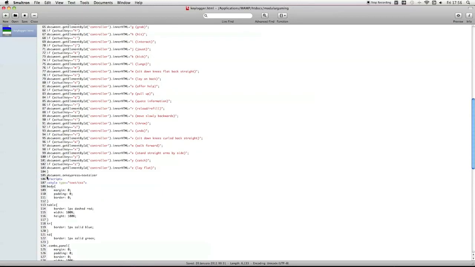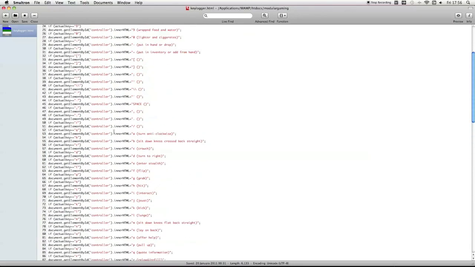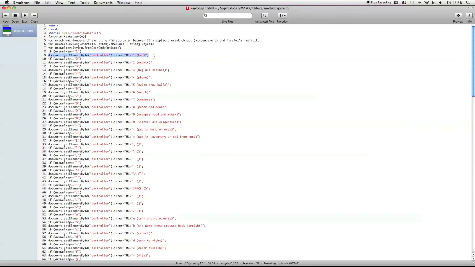And as you can see, document on key press, it executes that function. So this is basically the bit of JavaScript that calls a function when a key is pressed, any kind of key, and then this function just reads the keys. And for each of these if statements, I've got a key, like 1, if I click 1 on the keyboard, and then just after the if statement, there's an action.